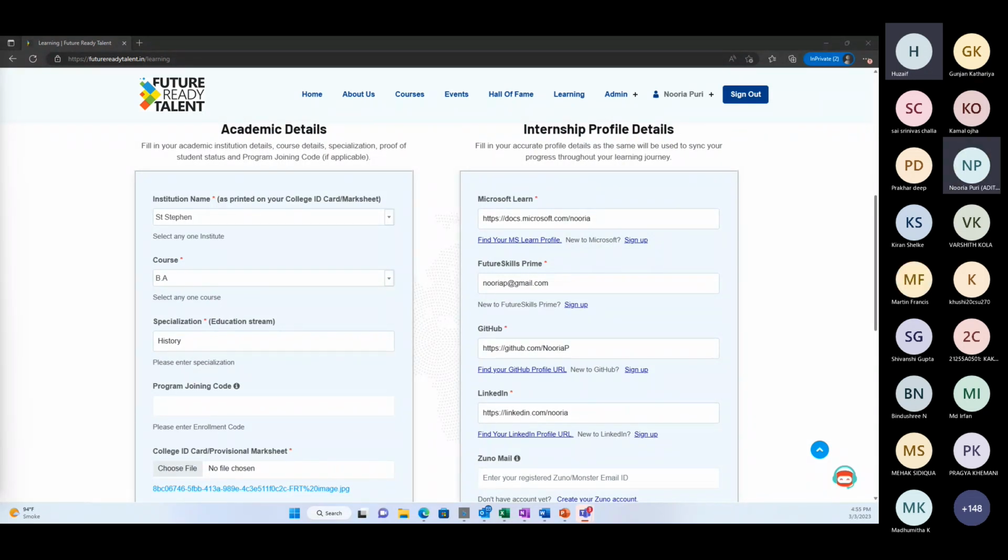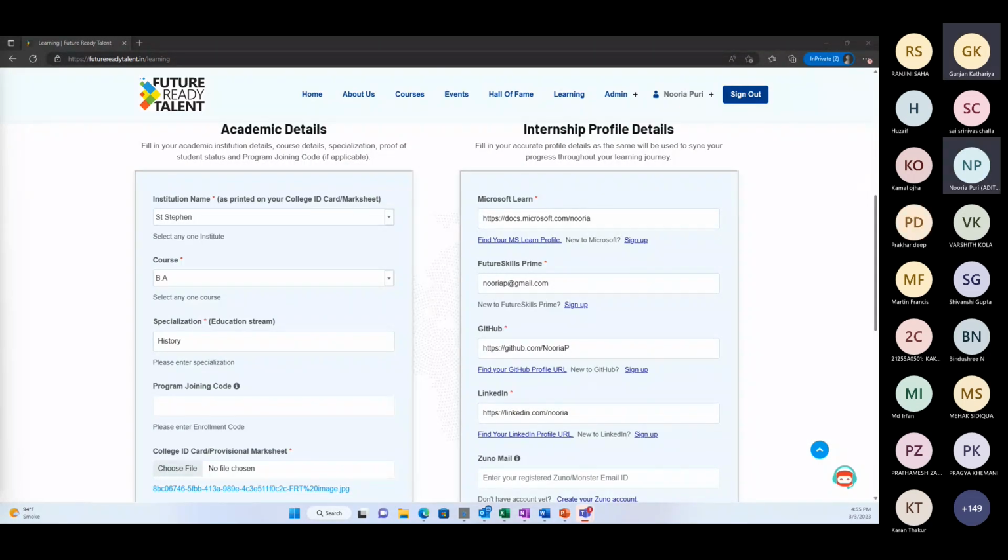Yes, Ranjini. Ma'am, I have a question. After completing this course, will we be provided with any sort of certificate? That's what I'm saying. What I'm going to do right now is take you through the entire journey, and then we'll open the floor for questions, so everybody can ask. Hold on to your questions for a few minutes.